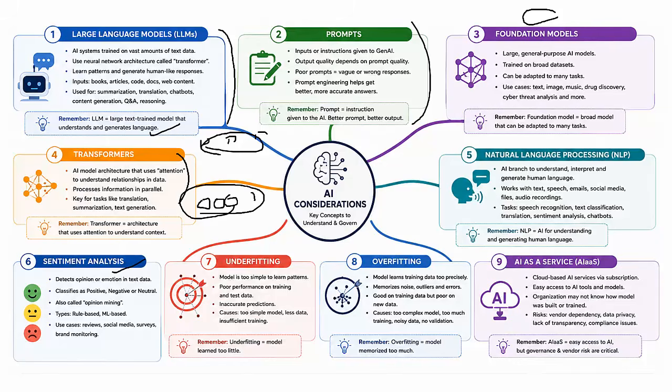This is very important, because underfitting basically means the model has not learned enough. It is too simple and failed to understand the real pattern. Let's take an example: a student studies only 2 pages for the whole syllabus. Okay. The result is poor marks in the practice test and poor marks in the final exam, right? Because the student did not learn enough. Or an AI model is trained to detect spam email, but it only checks one word like "free." So it misses many spam emails. Training data performance is poor, and new test data performance is poor. So underfitting basically means the model learned too little.